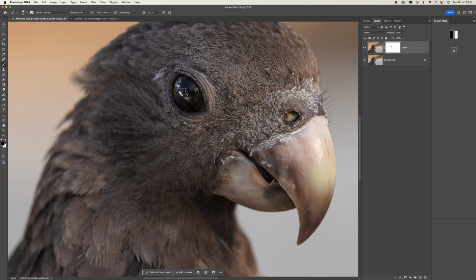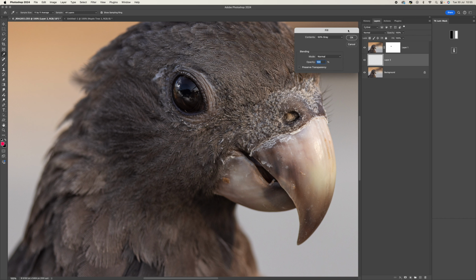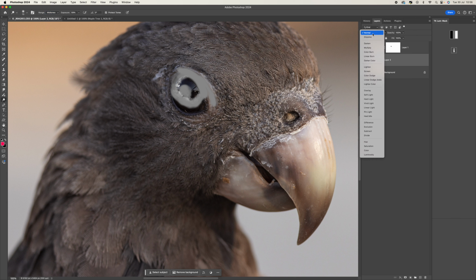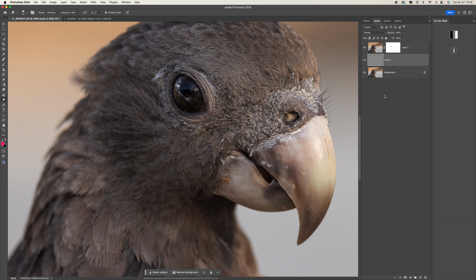That's it. And then I'm going to go over the actual pupil as well, so I don't want that to be affected. Next we're going to add another layer and then drag that underneath what we've just done, and then go to Edit, Fill, and then we want to select 50% grey, and then come over to the dodge tool, make sure it's selected on midtones, and then come up to the top here and select the blend mode to overlay. So once we've done that, we can then come in, and all we're going to do is just come in and brighten some of these areas.